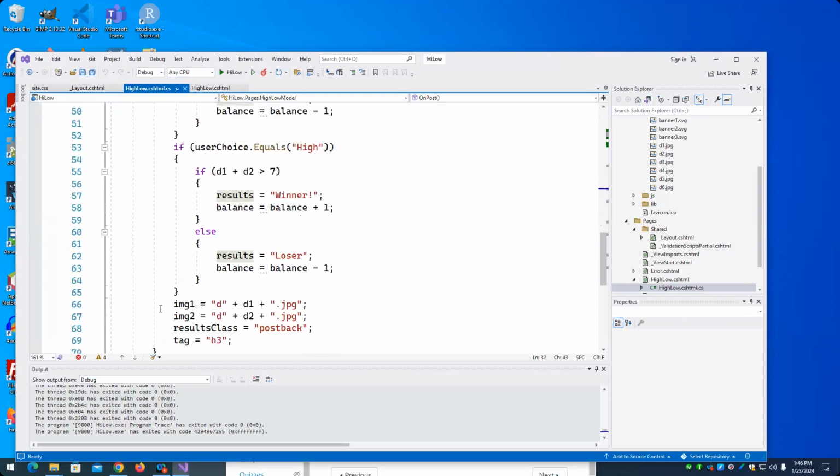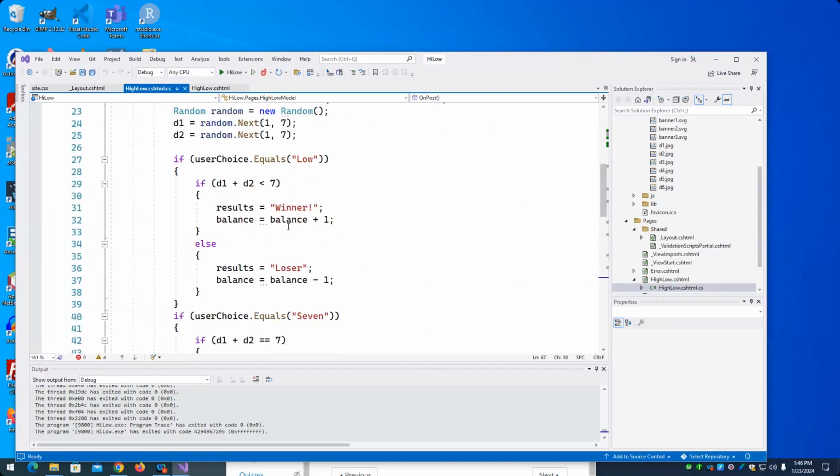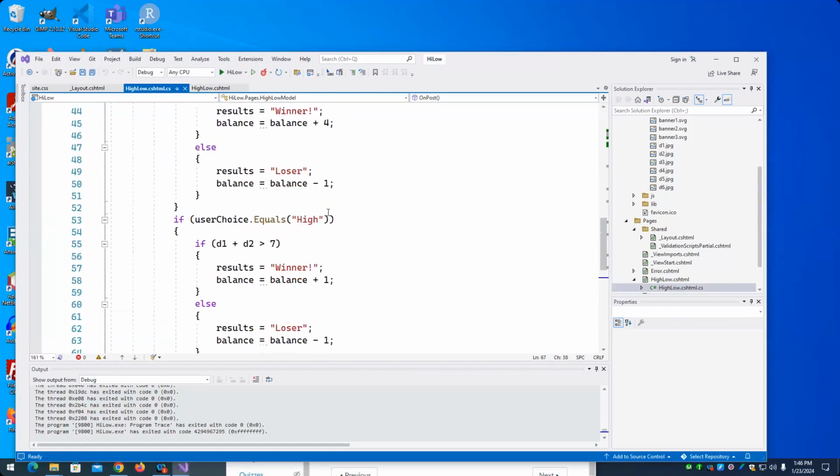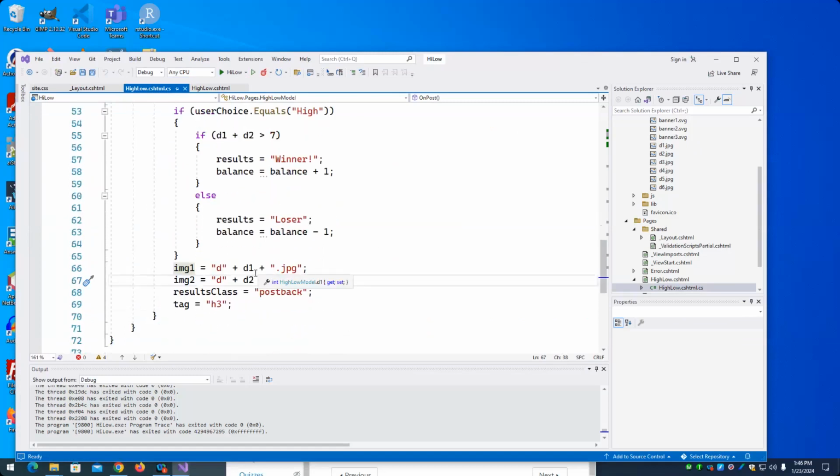Otherwise, I lose 1. I then form the image variable by concatenating hard-coded D, value of D1, which is that first dice value, value of D2, which is the second dice value, .jpeg, and I set the results class to postback.